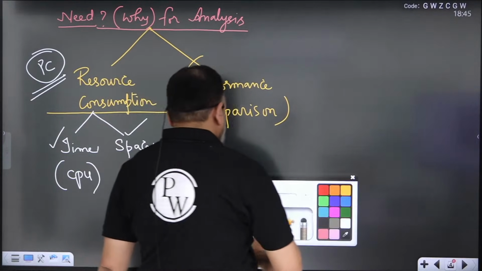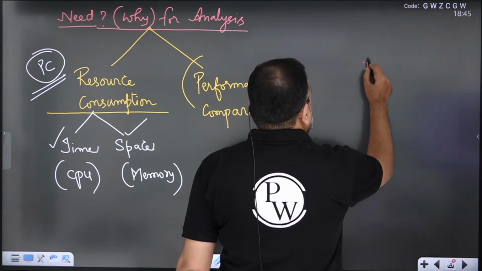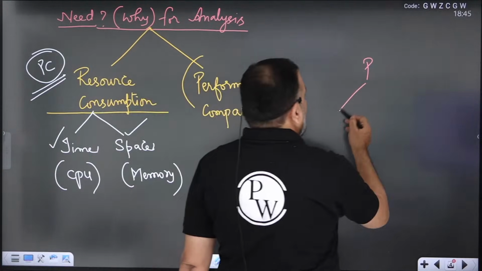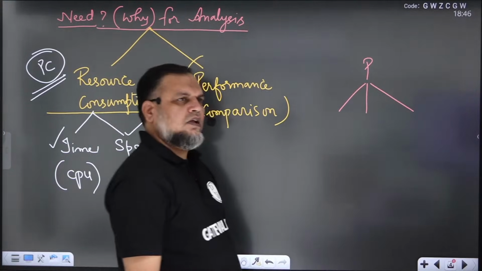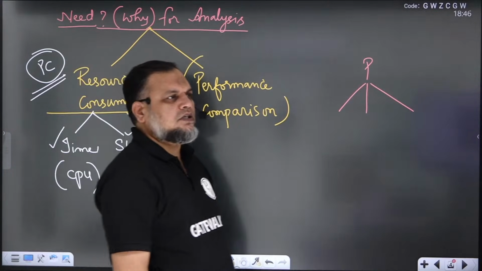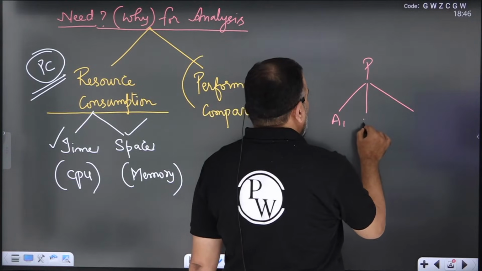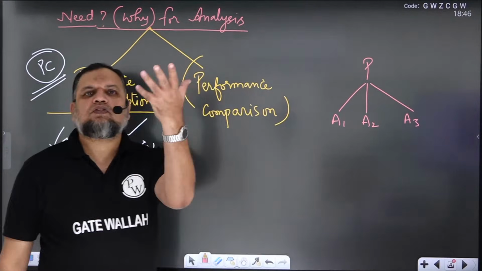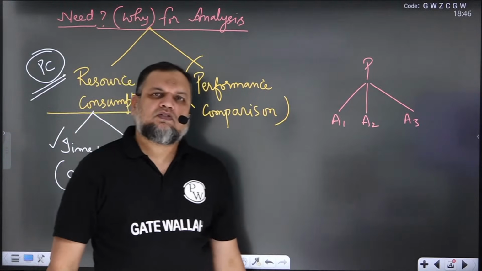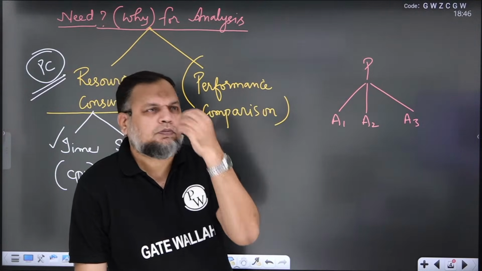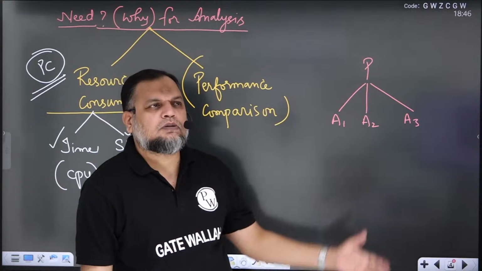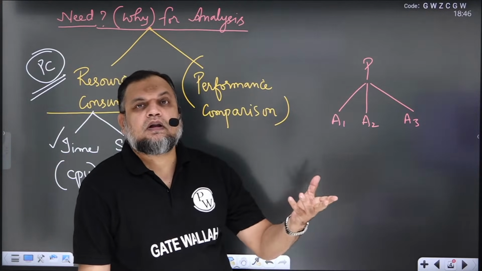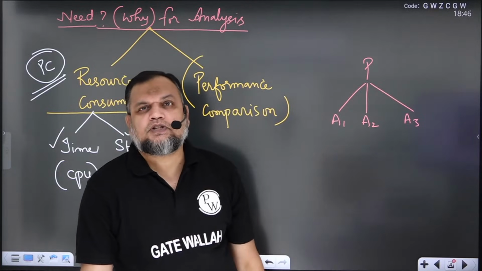I don't have to tell you boys and girls, आपको पता है कि for a given problem P, कोई भी एक प्रॉब्लम P के लिए I can have multiple algorithms. Is it not? कई algorithms हो सकते हैं using different strategies, different approaches. Let's say I have algorithm A1, algorithm A2, algorithm A3. A problem has 3 solutions, but let us say. जब 3 solutions होंगे तो obviously कोई भी पूछेगा sir which is the best, which is the most efficient. कोई भी पूछेगा. तो आप कैसे डिटरमिन करेंगे कि among A1, A2, A3 which is the most efficient solution?